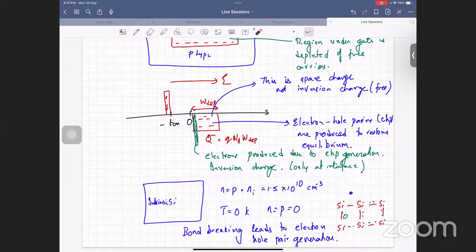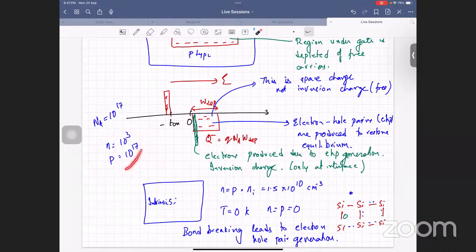Now, what happens is, in this case, you created a depletion region. When you have a depletion region, the semiconductor always wants to come back to equilibrium. What is the equilibrium carrier density here? In this case, it's a p-type semiconductor. Let's assume 10 power 17 doping concentration. So n is going to be 10 power 3, p is equal to 10 power 17. It wants to come back to this equilibrium number. But a depletion region does not have any of these charge carriers, so it generates electron hole pairs till you reach this equilibrium. Follow?